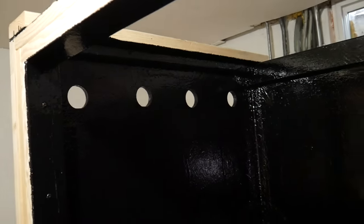Okay, so it is the next day and this coat of pond shield is now dry. It's looking great. It's making it really look like the aquarium is coming together nicely. I did a little bit of pond shield also into the holes here that I drilled because bulkheads do tend to leak sometimes. So if that were to happen, hopefully it won't, but if it were to happen, the pond shield in the actual holes will help with that. So I did that in the returns as well over there.